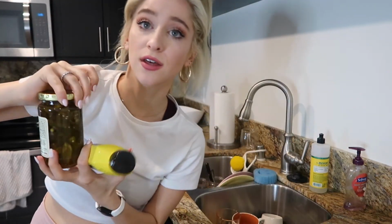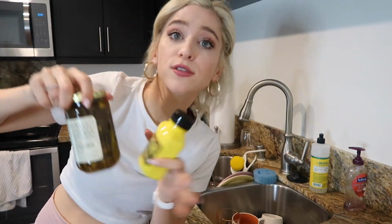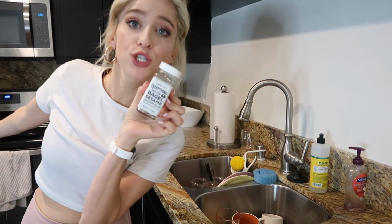These all go in the fridge. This can be in the pantry until you open it, the jalapenos. So I buy like 3 bottles and I put them in the pantry until I open one, then in the fridge. This little guy can be stored in the pantry too. No fridge necessary. Then we have my plates.